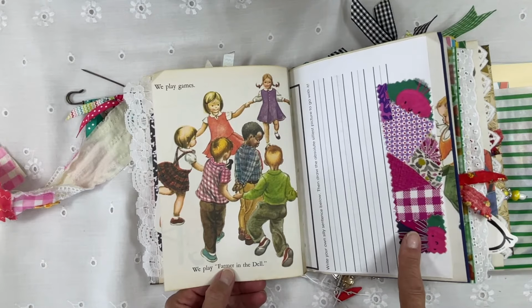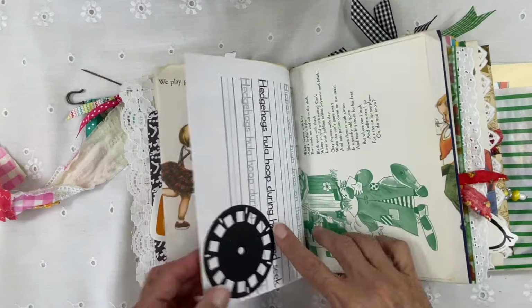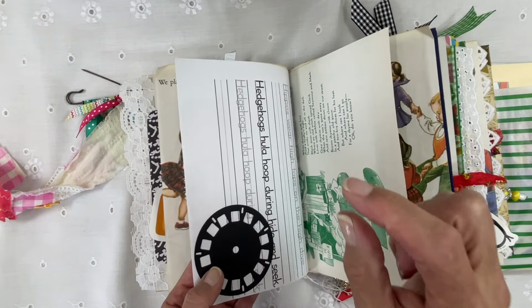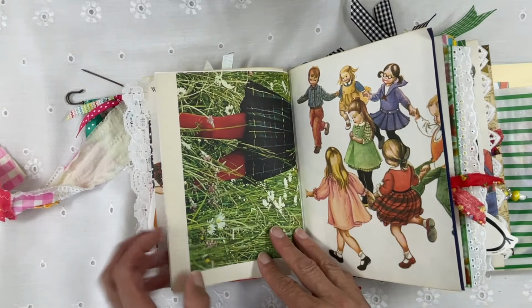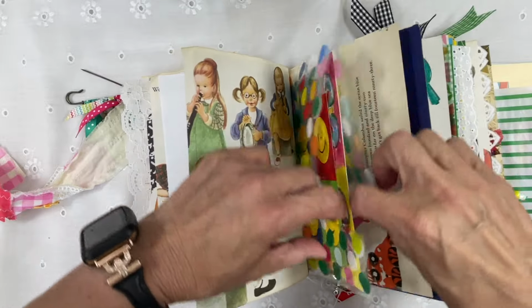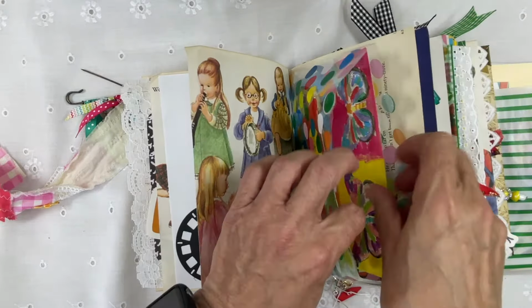Little fabric washi. And you guys know, if you don't know, I don't do a lot of matchy stuff. This is a die cut that I actually own, and to me, anyway, it wasn't thick enough cardstock to make a tuck, so it's just a decorative element. The other side of that Ideals magazine: children playing, part of the book. And here's the other side of that cellophane bag. And again, I made sure to put the Velcro tabs and just put a couple of little cards in here that I thought were fresh.